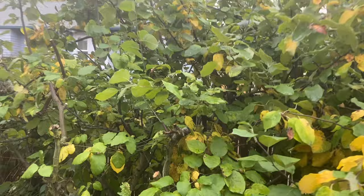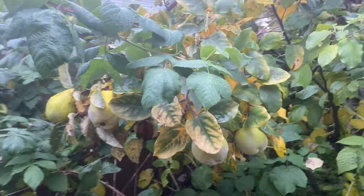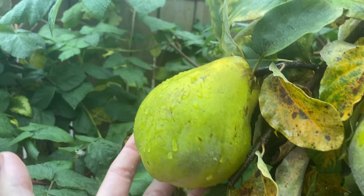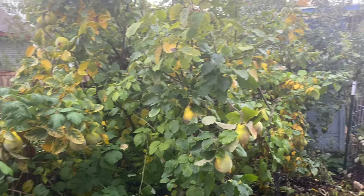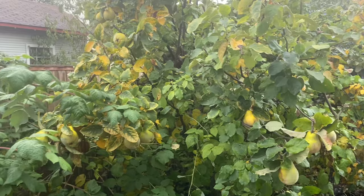Here we have one of my quinces. It still has quite a bit of fruit on it. Quinces ripen over a long period of time — you can pick them when they still have some green and they will continue to ripen on the counter, but you could also just leave them on the tree. They have such a beautiful aroma; this whole tree is perfumed right now, you can smell it from several feet away. You can see it's still quite green, and we're just up against Halloween, almost the beginning of November, and this tree is still putting out a tremendous amount of nutritious, aromatic, beautiful fruit.